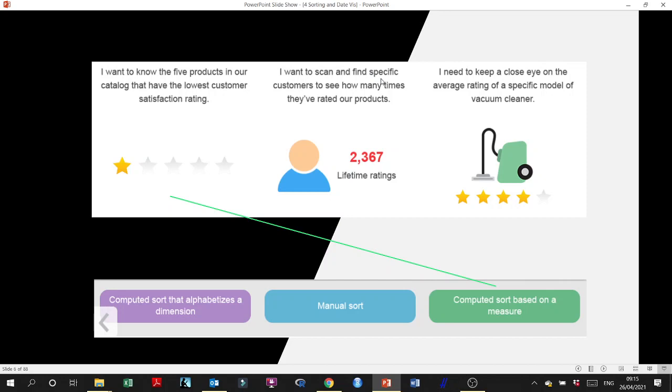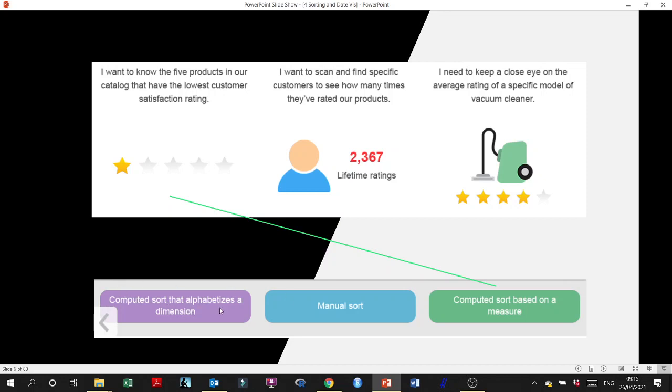I want to scan and find specific customers to see how many times they've rated our product. So I'm keeping an eye on specific customers. Customer starts with a name or an ID. So let me check what I have. Do I have a manual sort here? Well, a manual sort could do, because I could in fact put these customers on top and keep an eye on them.